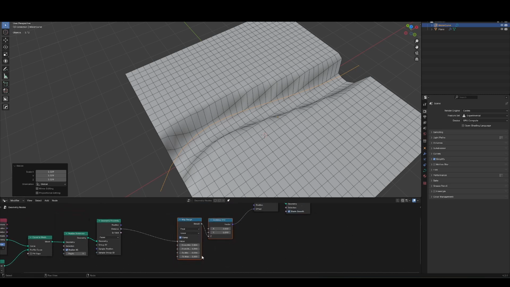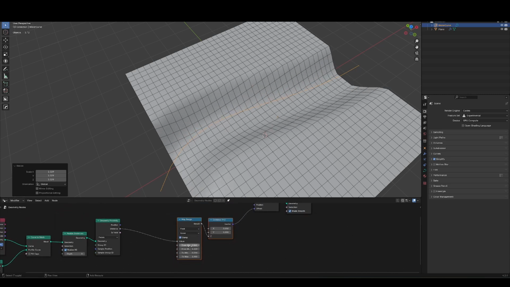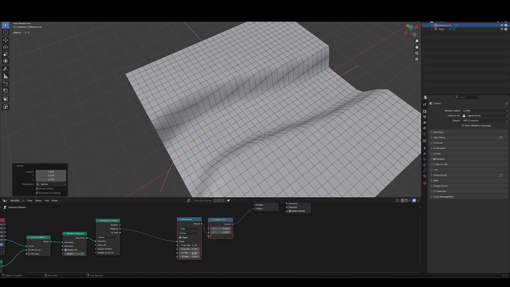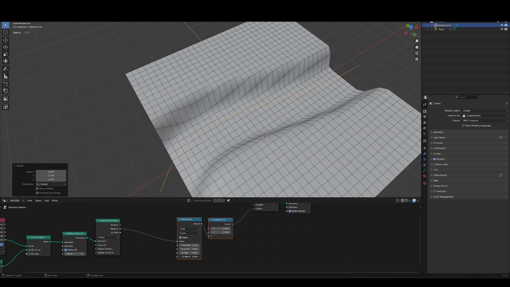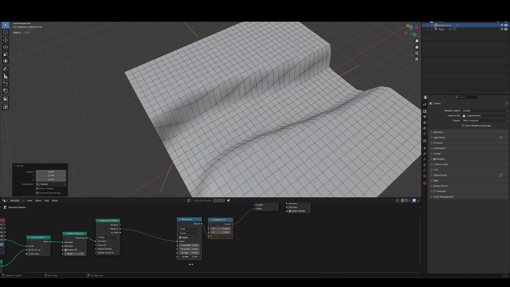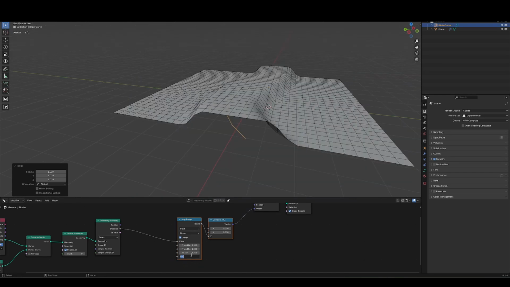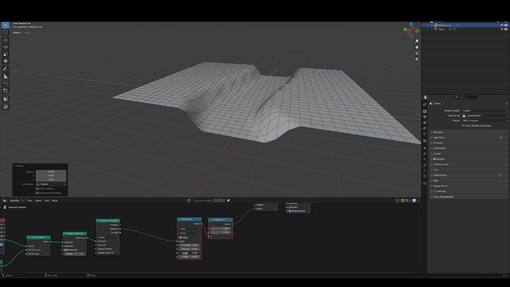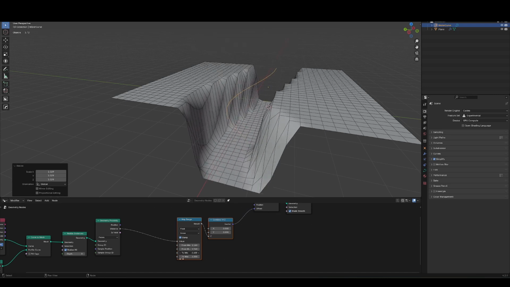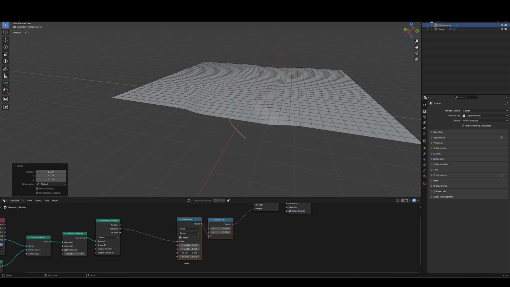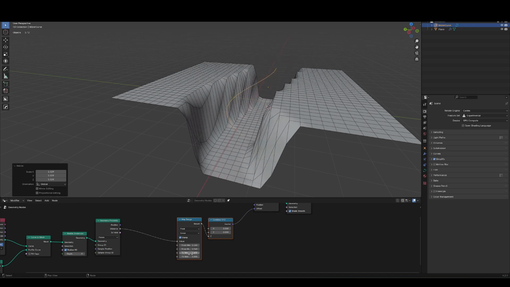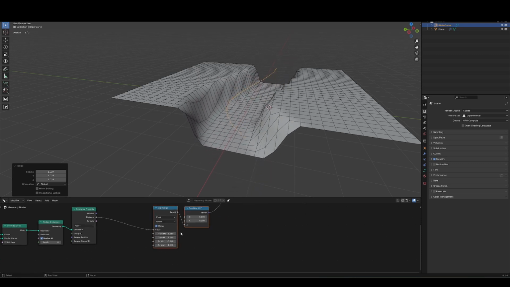So from min and from max. Okay, so from min is going to define the bottom width of the trench, and from max is going to define the top width of the trench. And then to max on here, I don't actually want this to move around at all. Let's do the opposite. So to max 1, to min. Yeah, so the plane is going to stay where it is, and then I'm just going to have it dip or rise relative to that curve. So I'm going to leave that set to 1 and edit this. And then we've got the top and bottom here.